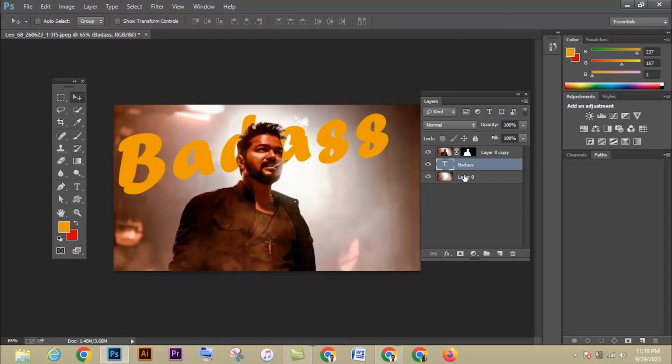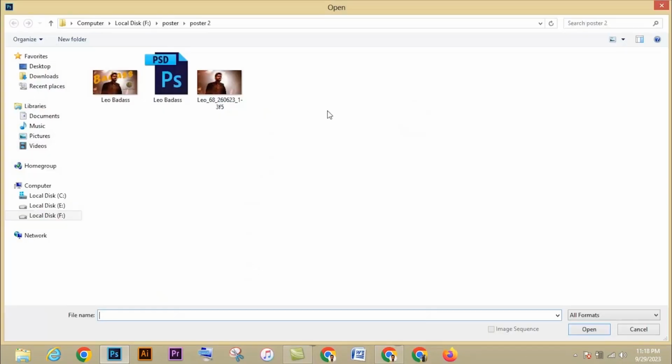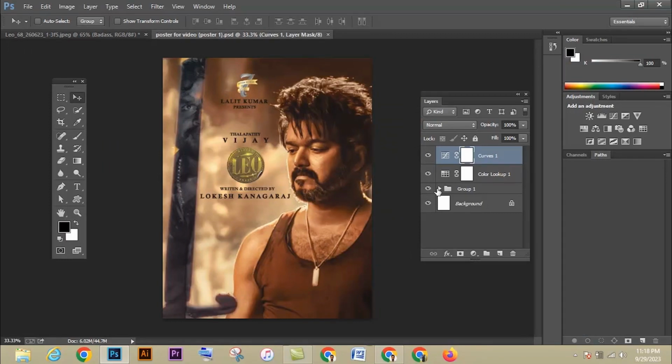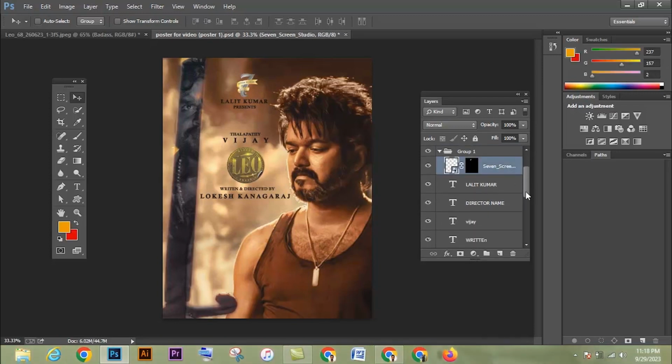Now let's open the document and fill in those director names and logos and stuff like that. Already we have done it in the previous video. Let me open the group and let's select all these texts. Select the first one and use shift and select the bottom one. Now press Control G for group.